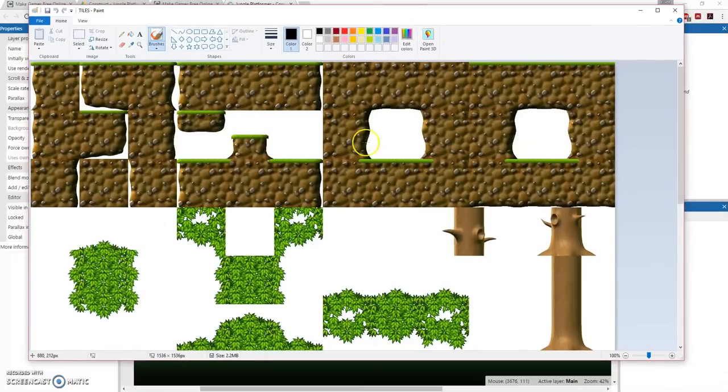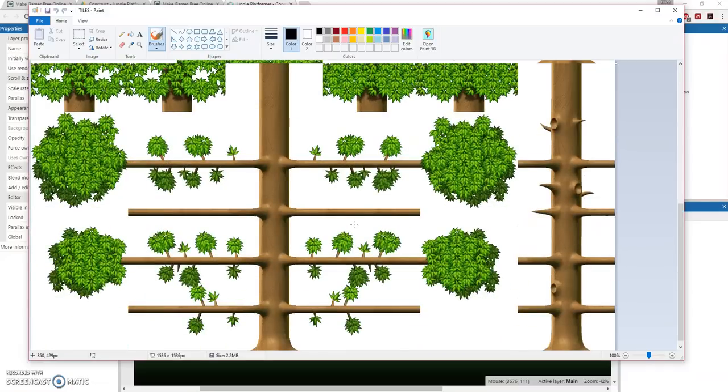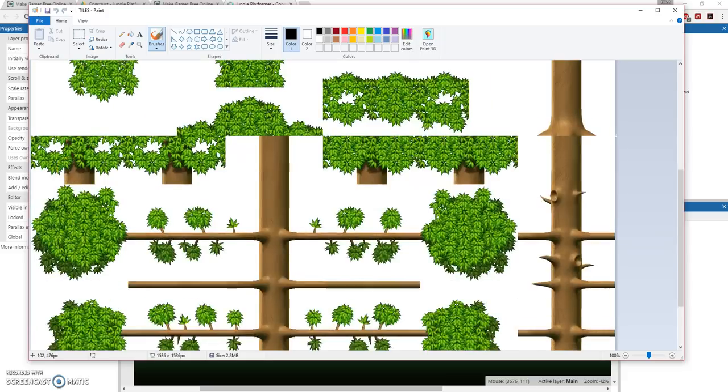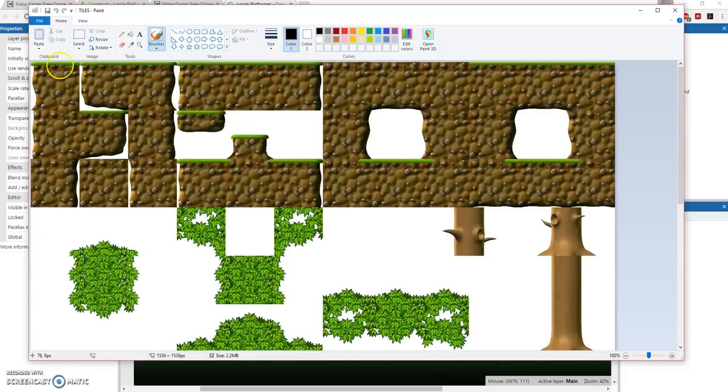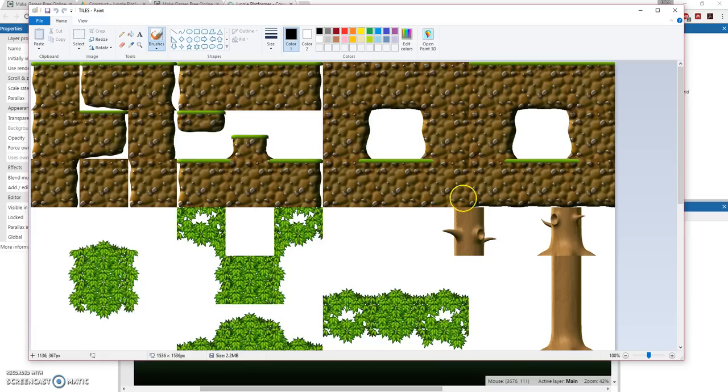So as you can see, it's this very odd looking image that is basically made up of a bunch of tiles. And the first thing you may notice is it looks like it only has 4 tiles across, and then 1, 2, 3, 4 tiles down. But each of these 4 tiles are actually a set of 9. So in total, you actually have a 12 by 12 tile set here, which will be useful for making and customizing the background and the platforms the way you want them to be made. Okay.